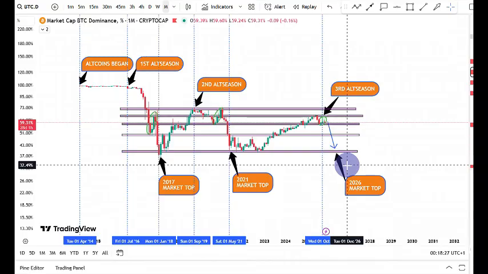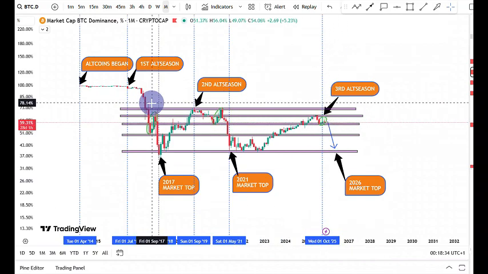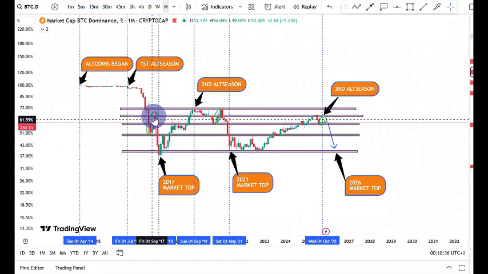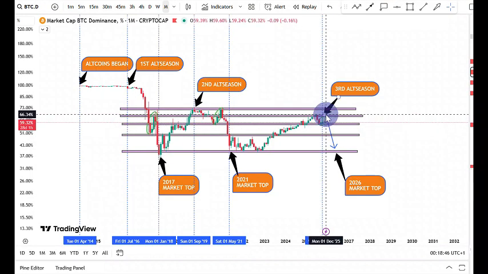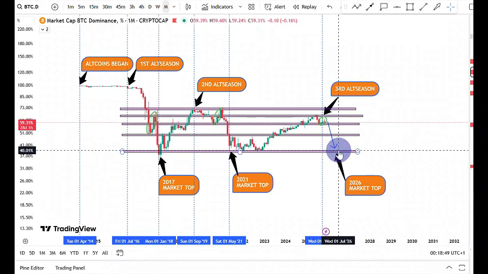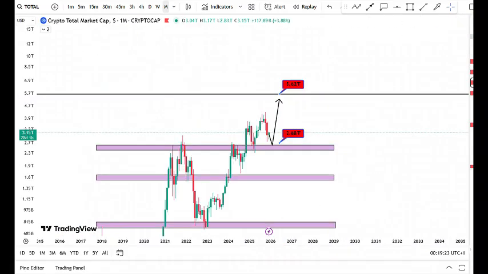And so every single sort of bear trap you're thinking in your mind might be what is just occurring, because as you can see before the fall, we always see some sort of few months of bear trap, right? This is the monthly time frame, by the way. As you can see, 4 months of bear trap. That is exactly what is happening right here at the moment. 4 months of bear trap before we see a huge push to the downside, collapsing the Bitcoin dominance, and that would be the beginning of our altcoin season. And that is one of the reasons why we're very, very bullish going into 2026.